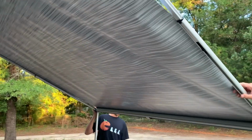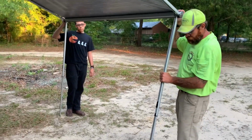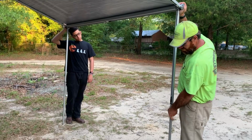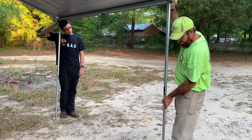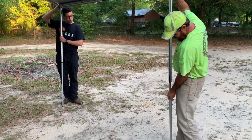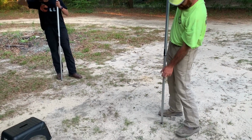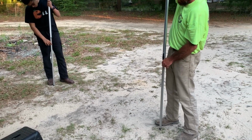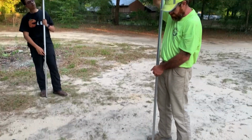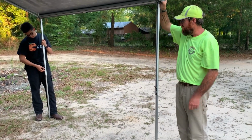Now, we have 2 options here. We can either extend our leg all the way with our little foot right here, little ball will lock into these holes on this section. If you want to lock this in place, you have a cam lock. You unlock it and then just fold it up and it'll lock in place.